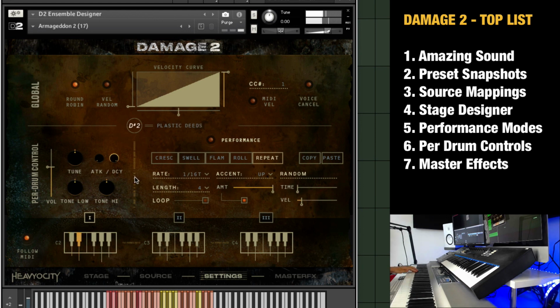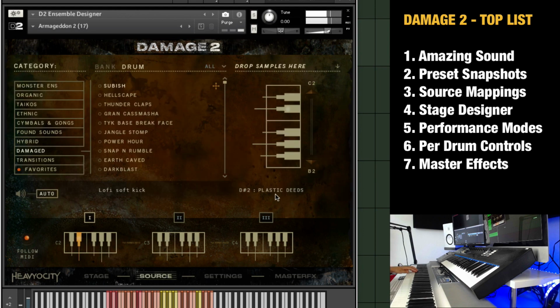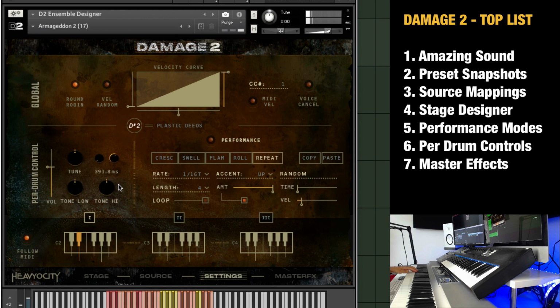and that you want to make that more of a punch sound, like an accent. Well, you can go with the per drum controls here. This is really great. So this is only controlling this drum here, this mapped key here, which, if you go to the source here, is plastic debris, okay? So then you can reduce the decay. You can shape the tone low, tone high. So let's say, make it like crispy. Tune it up a bit. No, I don't like that.